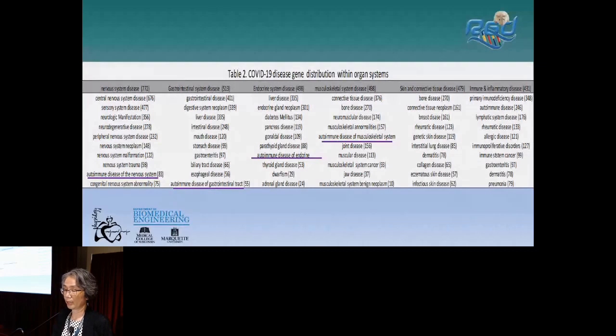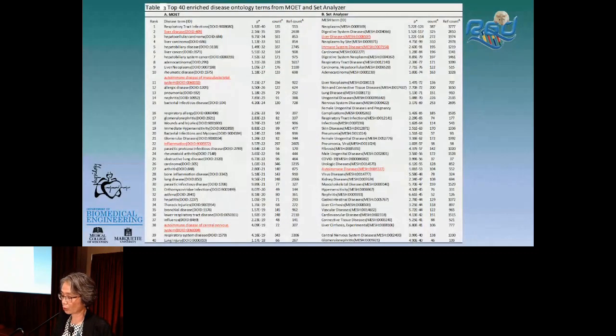There is a lot of immunodysregulation among COVID patients. So we not only look at the numbers of genes associated with certain diseases, we also take the gene list and do enrichment analysis. Two tools are used. One is MOEC, housed at RGD, and the other one is SET Analyzer at the Comparative Toxicogenomics Database. To our surprise, these 2 tools identify liver disease as the highest enrichment disease among these gene sets. It also confirms that immune disease or inflammatory disease are highly involved in COVID-19 disease genes.